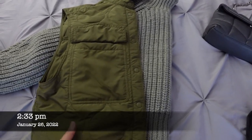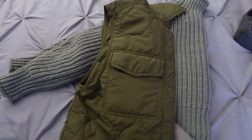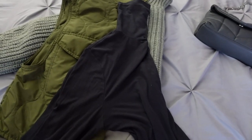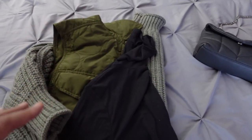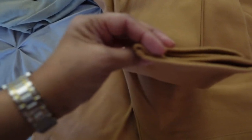My outfit of the day is going to be this knit sweater I picked up from H&M, plus this vest. This vest is actually quite a lifesaver to wear underneath jackets — it's so thin but still padded enough to insulate you and keeps you so warm. I'm pairing it with these joggers in a similar color, going for a monochromatic-ish look. My base layer so I don't freeze is this jersey-style high neck that goes underneath my sweater. I like to let the sleeves peek out from the cuffs. This is a set from Amazon — two pieces, scoop neck, long sleeves. The material on this is unreal. I love the way it feels underneath joggers and under jeans as well.